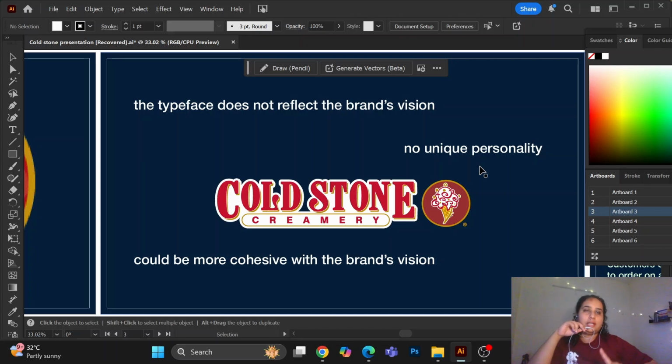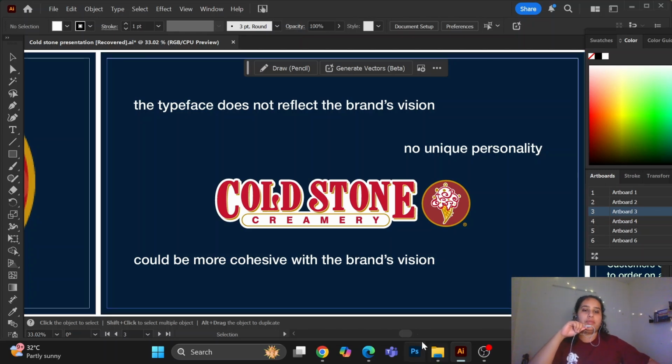There should be one thing about the logo mark that your audience, that your customers should always remember. Not two, not three, but one thing about the logo mark, which I feel is very important. So those are the reasons why I felt like giving it a redesign. Also, I don't like the very cliche red colors, the red and yellow and white. It's very boring. So, let's start with the brainstorming and the sketching part.